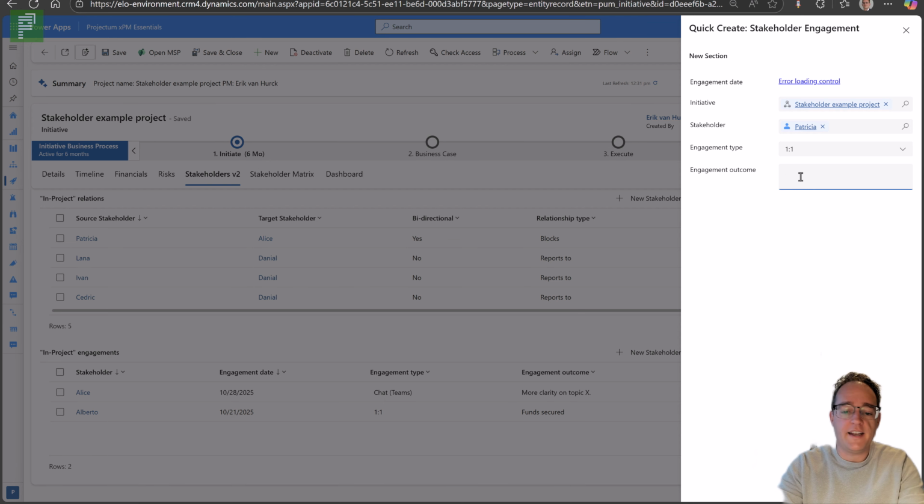And the outcome is Patricia now knows more about why we need this project to succeed. No direct improvement on support, though. And I can click Save and Close.